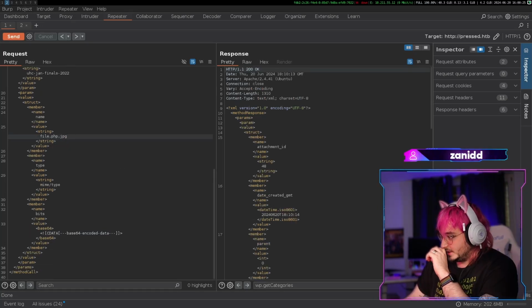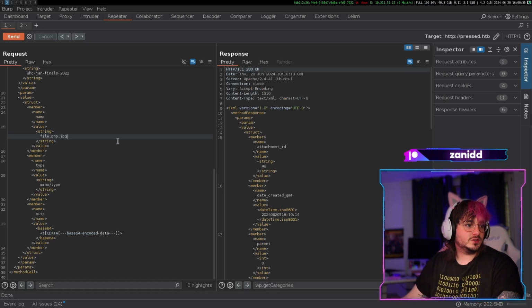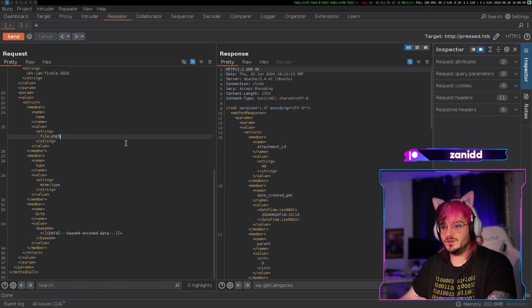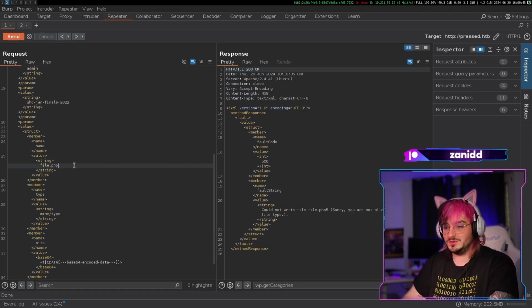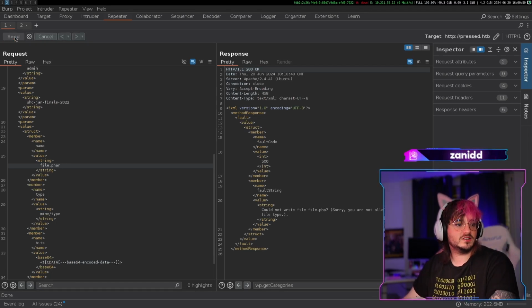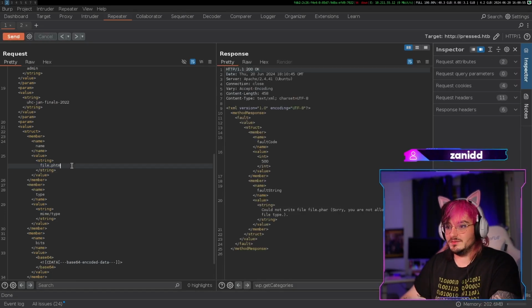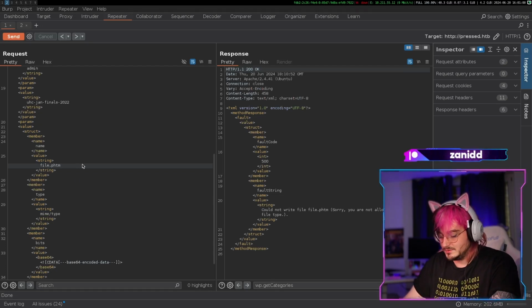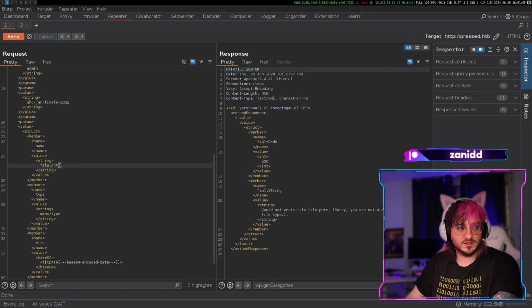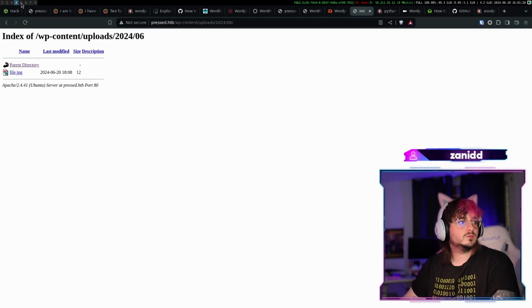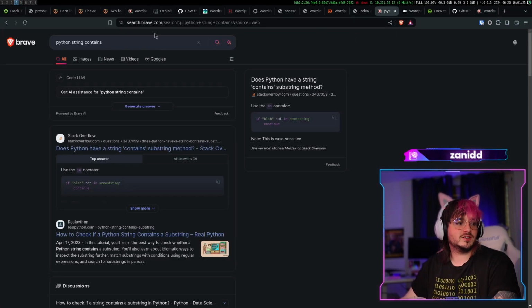Where do we have it? Maybe PHP does not work, but what about PHP5? Another favorite is PHP7. Does PHAR archive work? No. Does PHTM work? PHTML. Just HTML. Okay, that worked. But now we have to find out. We can upload files, which is already great.